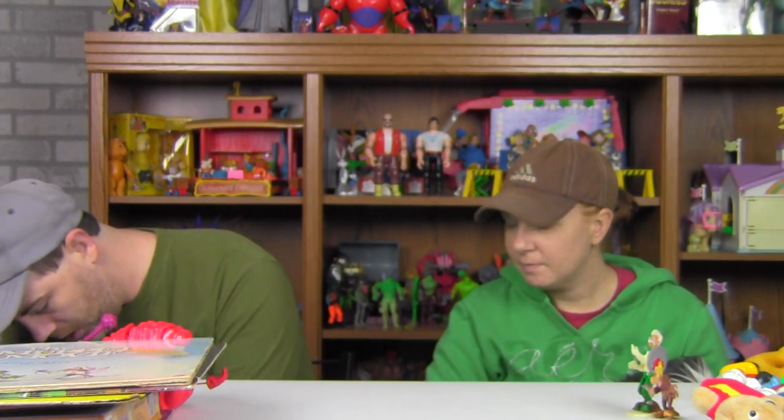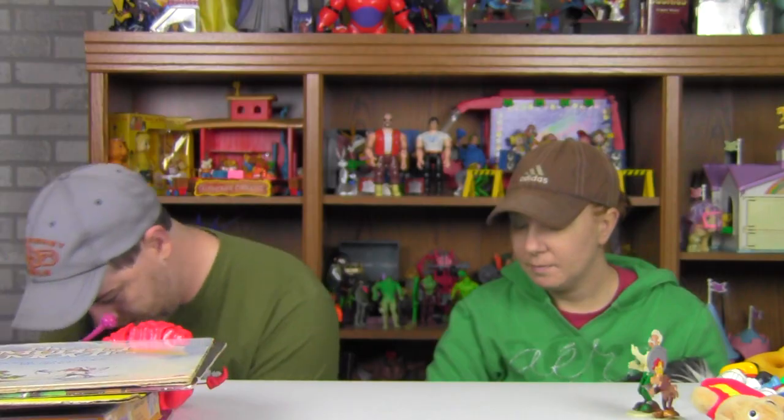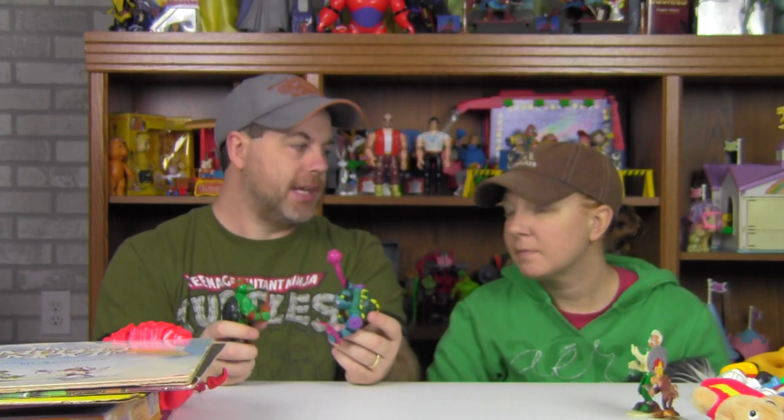I've got some action figures here. A couple of action figures, since there's not a whole lot up here. Yeah, we'll do these. I found a couple of Ninja Turtles. I don't collect vintage Ninja Turtles a whole lot, but these were some of the ones I kept from a large collection of figures we bought at an estate sale that I have sold quite a few of since then. But I kept a few bits and pieces from them, just figures that I liked that I had as a kid that I didn't have.